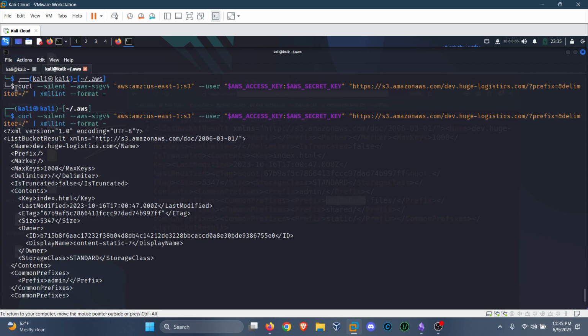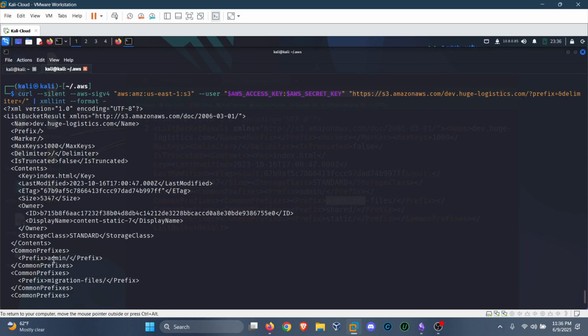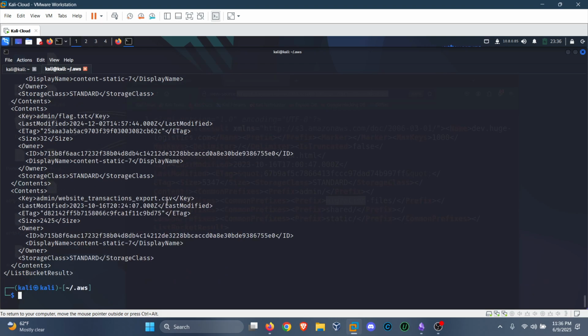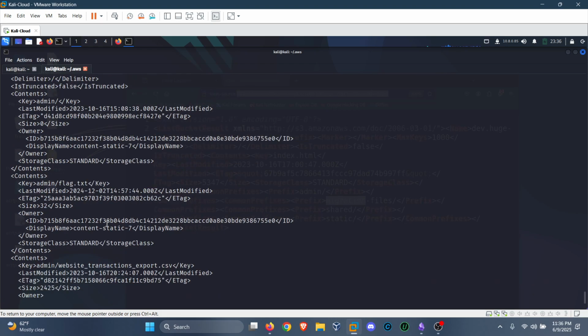So we got all of this, and now we're interested in this admin prefix, this admin directory, which is going to be the prefix value. So in prefix over here, we'd put admin and the forward slash. And from there, we see that there is admin here, and then the key, another one, which is admin flag.txt.